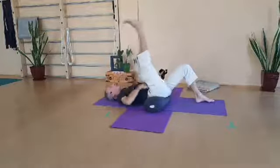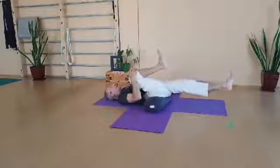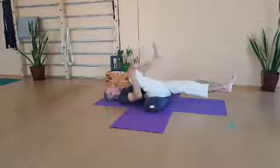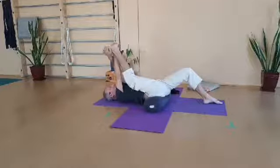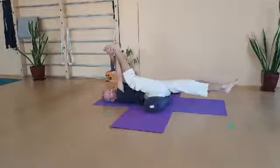Draw that knee into the body. Keep the extended leg lengthened. And for those of you that want to go a little bit deeper, you can take the shin bone vertical here, also with the other leg bent. Makes it a bit easier, or extended for extra depth, extra opening.